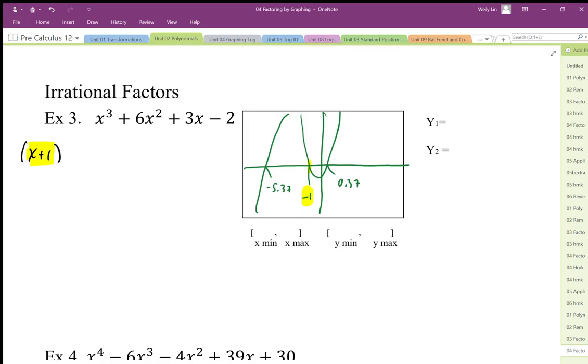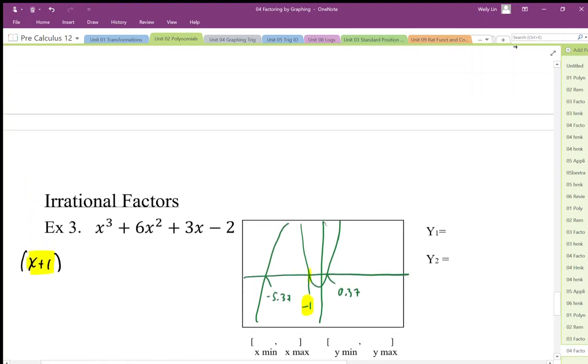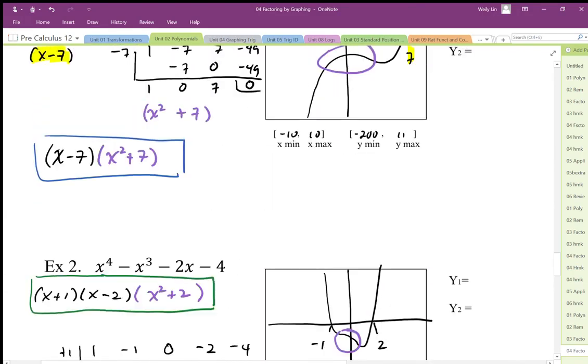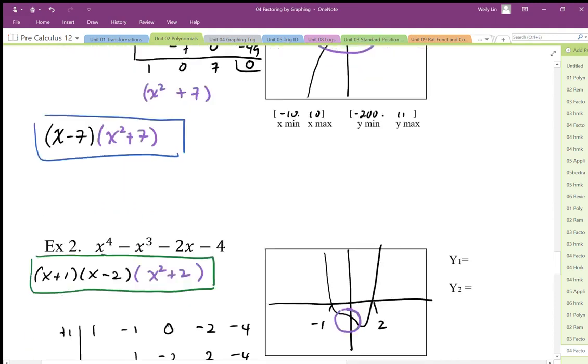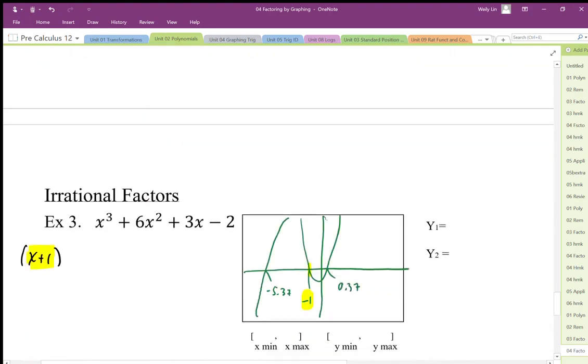Those are irrational factors. So one thing to understand with the irrational factors, just like with non-real factors, they come in pairs. So this must be in a quadratic pair. In fact, it's a quadratic when we use a quadratic formula that we get a decimal value. But how do I actually find that quadratic? Well, just like with our non-real, if I have one factor of this, I can divide, even though I can't do anything with this quadratic factor, I can divide to find it. So that's what we'll do here.